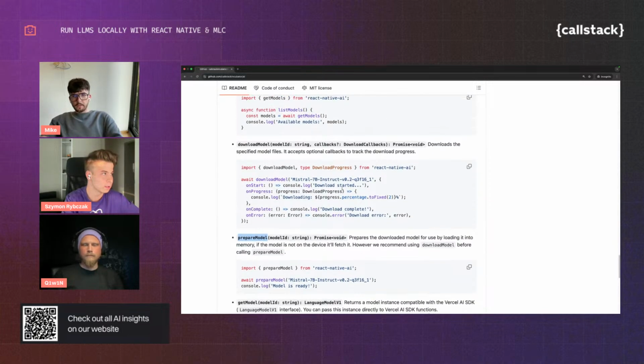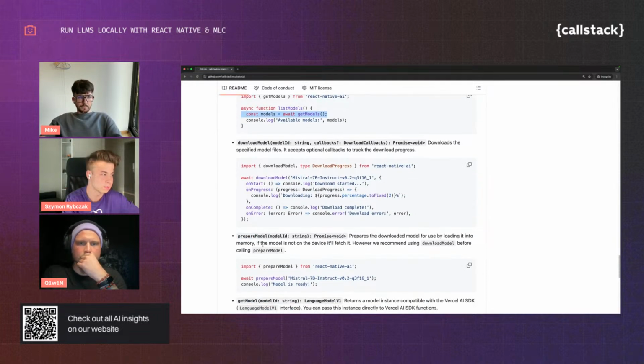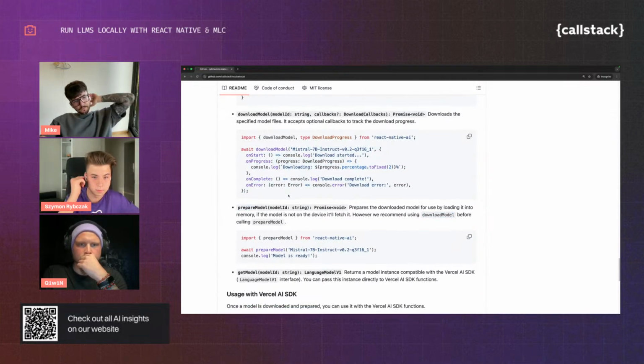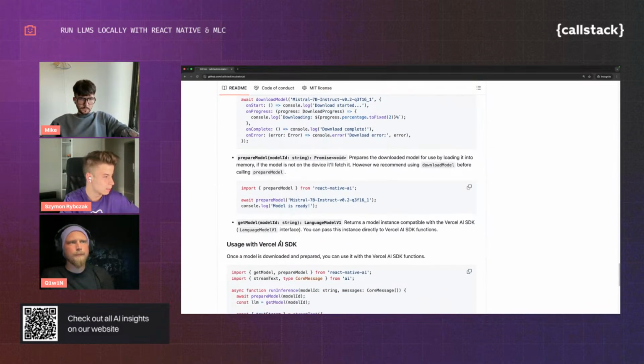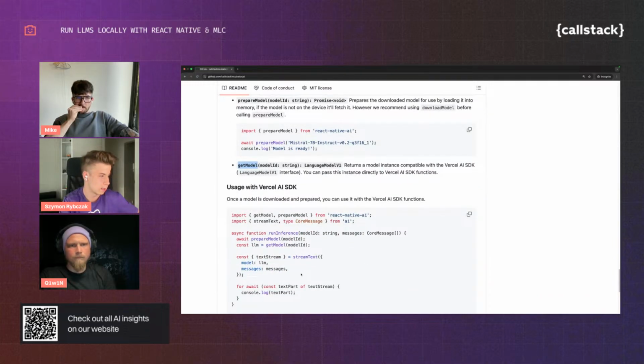Once you download it, you can check it with the information from get models, or you can just use prepare model always. But download model has all the callbacks, so you should probably use that one first, and then use prepare model for the next usages. And get model just returns a model instance, the stuff that you pass to the Vercel AI SDK.